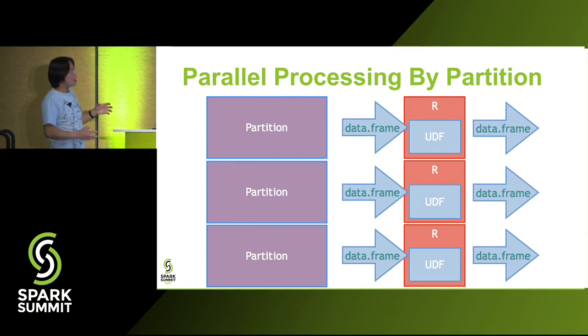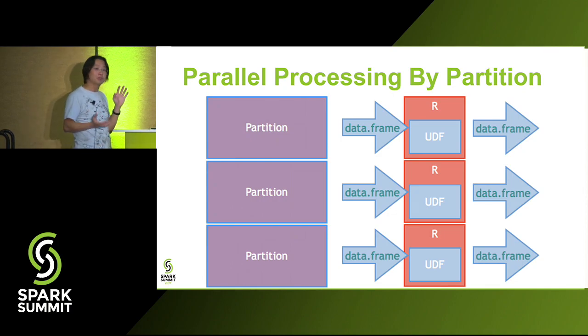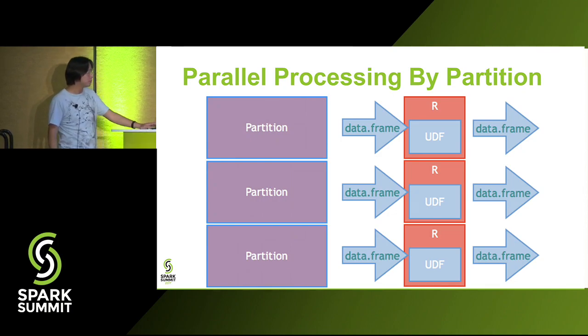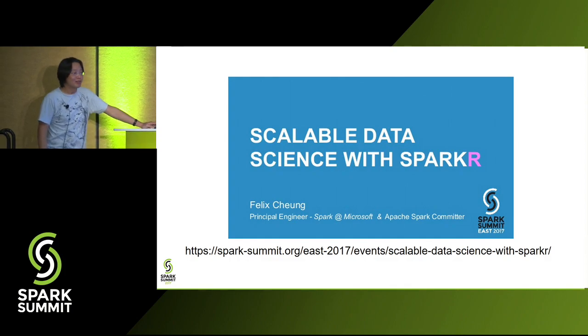So in terms of this big data set you have, you start with this data already in smaller partitions, and for each of these partitions, we pass it along separately to these R processes and run your UDF and expect to get the data frame back. That's how it parallelizes the operation itself. And a little bit of a plug for an earlier talk back in February at Spark Summit East, which talks more about the details of how that works and the caveats of each of these.